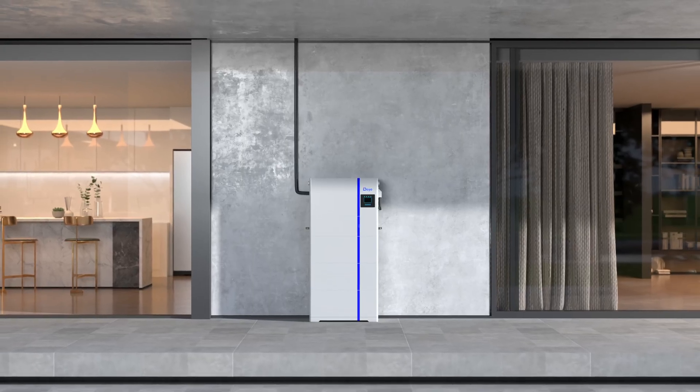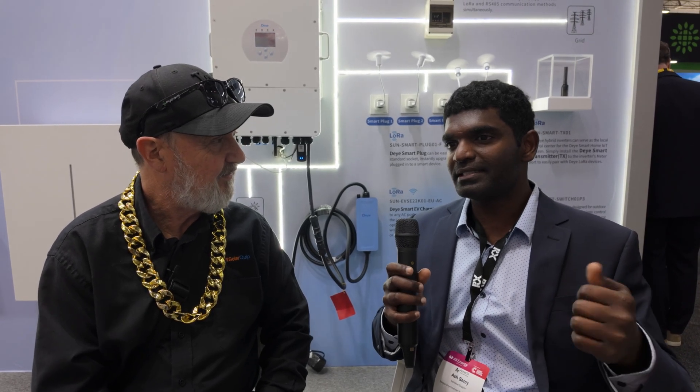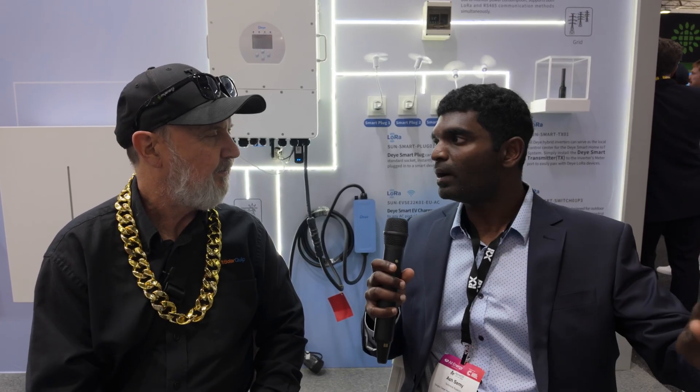You can integrate a generator with the all-in-one — we call it a six-in-one solution. You can connect a diesel generator and also connect smart loads to it. The changeover time from grid to off-grid is four milliseconds — that's incredibly fast. Stackability is a feature across the entire product range, and the most standout feature is the inbuilt gateway, which we've seen is uncommon across tier hybrid systems.